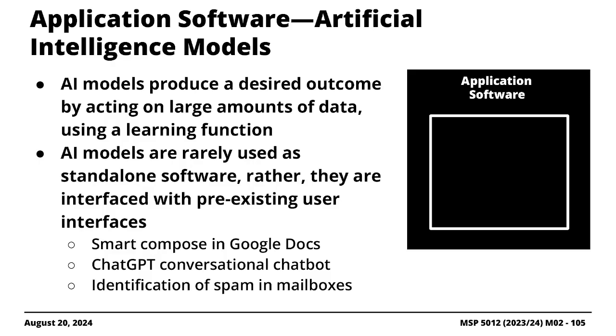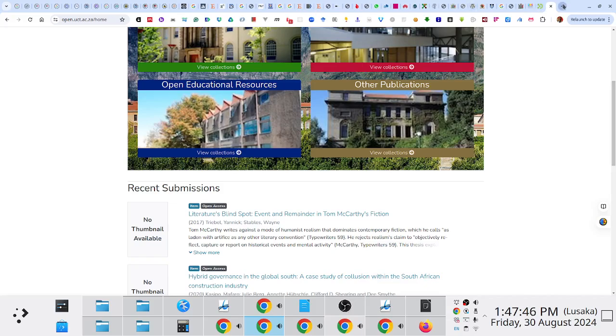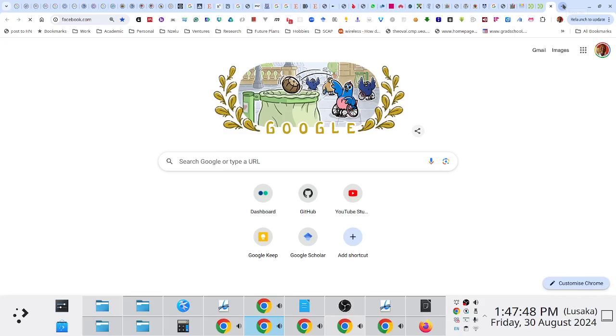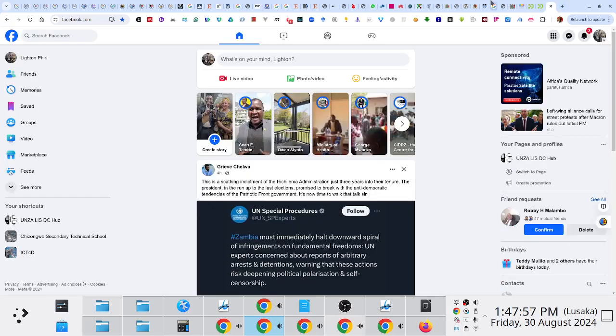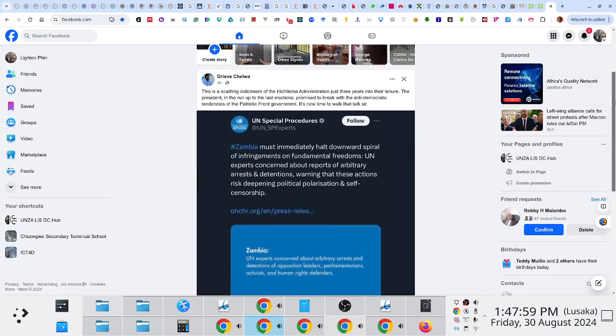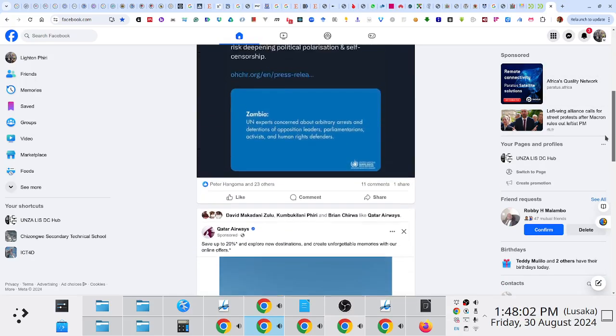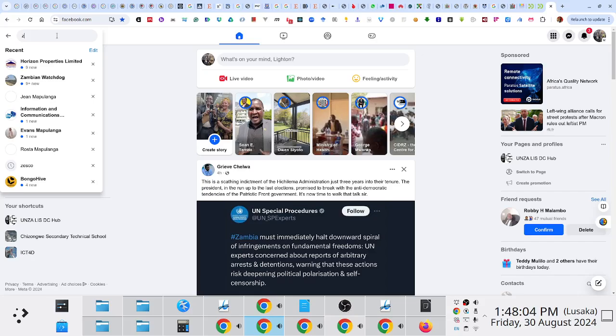Some of the things you've probably seen, if you watch a lot of YouTube, you agree with me that in some instances where the comment section has a lot of comments, they'll be automatically grouped somehow, right? So the idea behind that is that, similar to Facebook, similar to YouTube, I can use Facebook. If you visit popular pages like, I want to say, is it Zambian Watchdog, for instance, right?